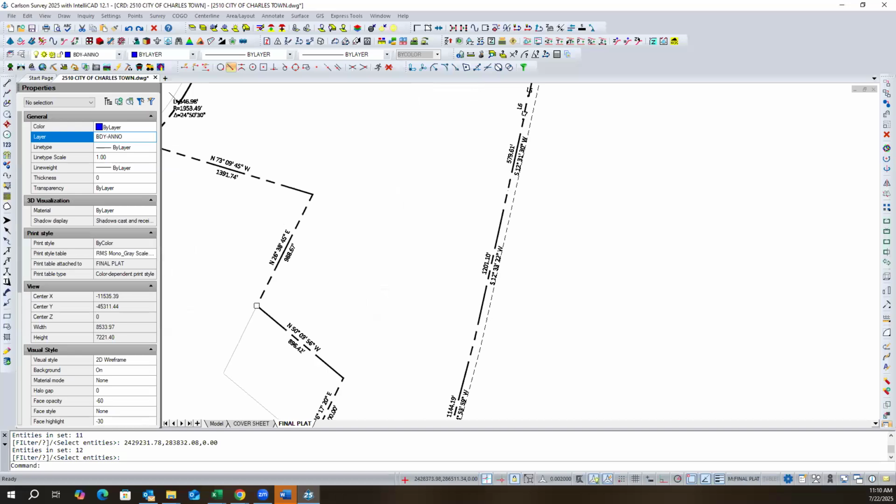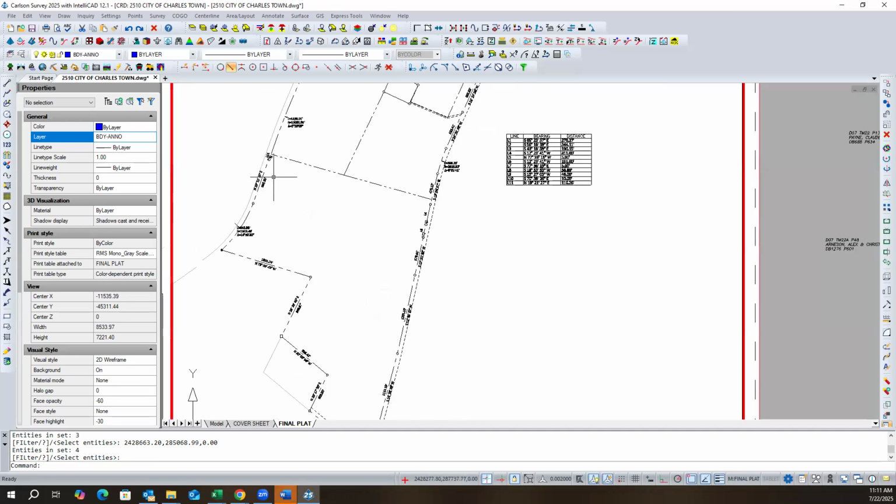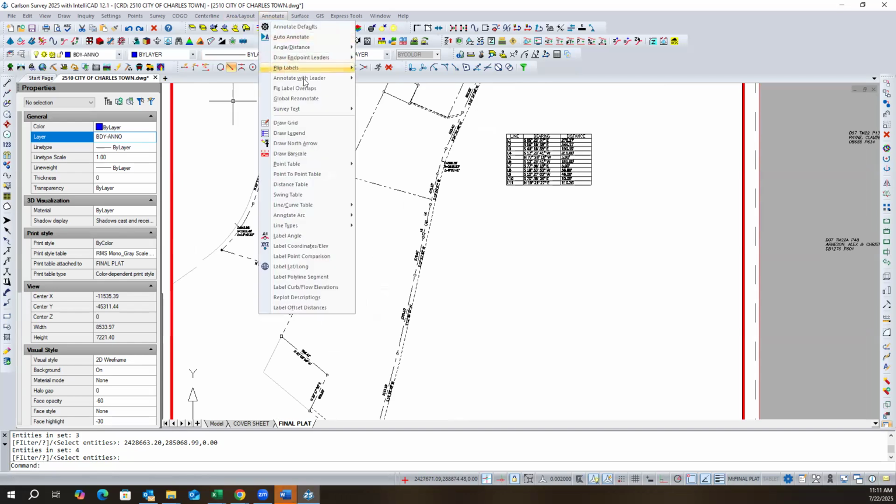Oh, there's one more, two more. Okay, what was that command again? It was annotate, flip labels, mirror and flip. The first time I did it, I said flip selected labels and it flipped it, but it flipped it upside down.